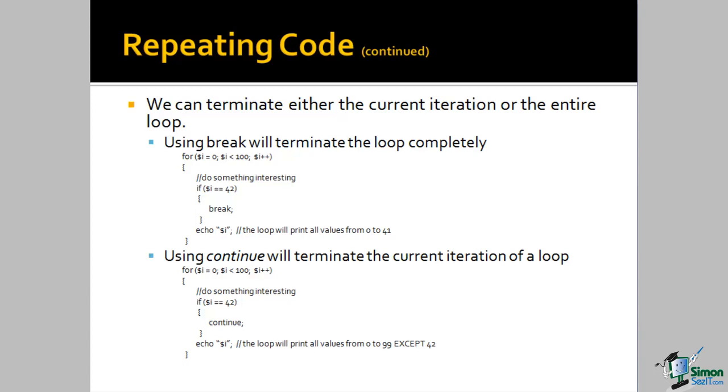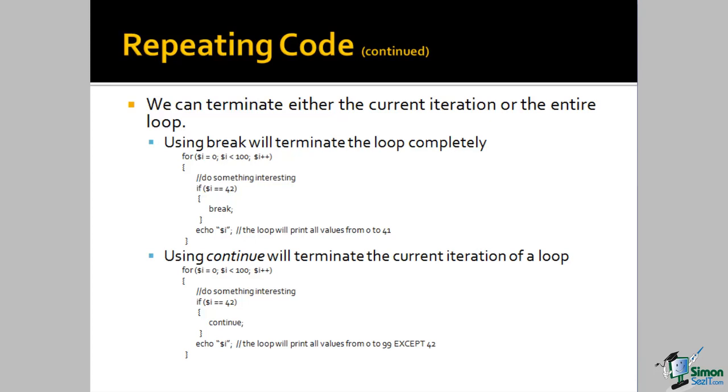But under some conditions, we want to leave the loop altogether. And we do that using the break statement. So if we have the break statement under some conditional control construct, like in the example here with an if statement, when that value in the if statement resolves to true, the break statement will execute. The break statement says, just terminate this loop and get me out of here. And when it says get me out of here, it takes us to the next line of code following the close of the loop block. But it terminates the loop.